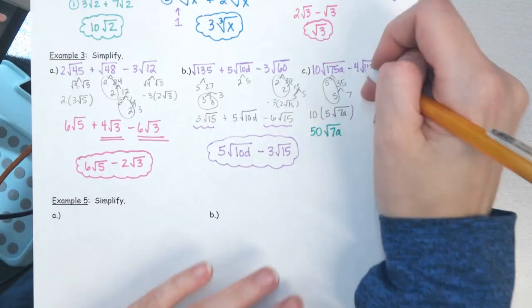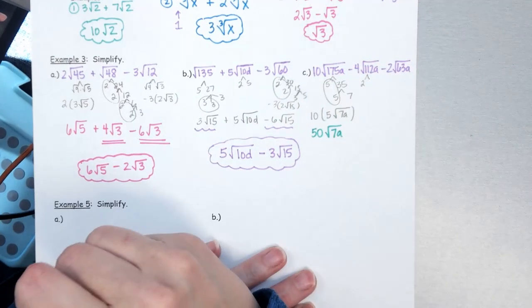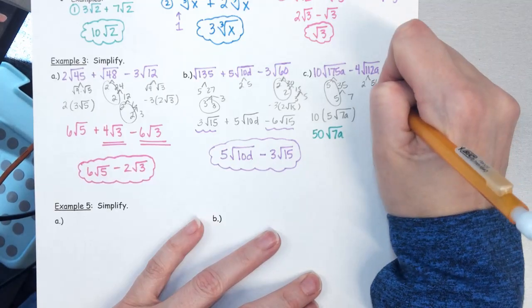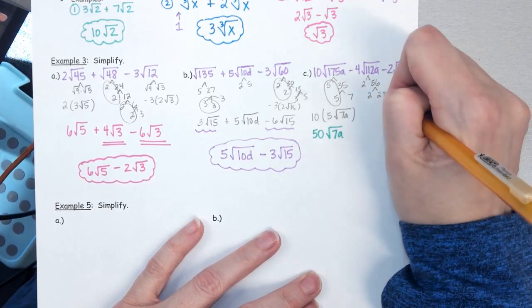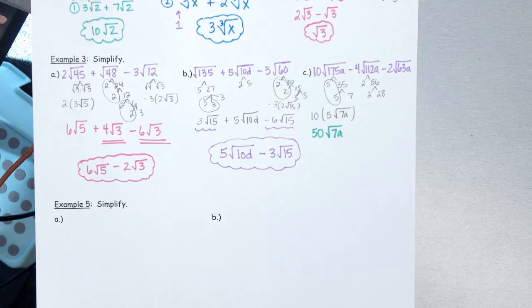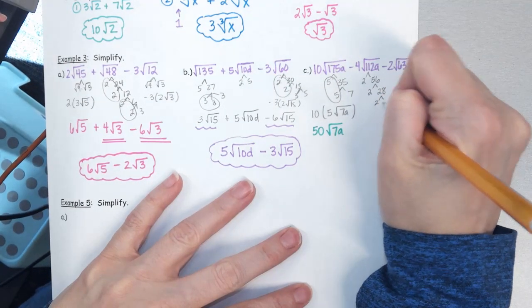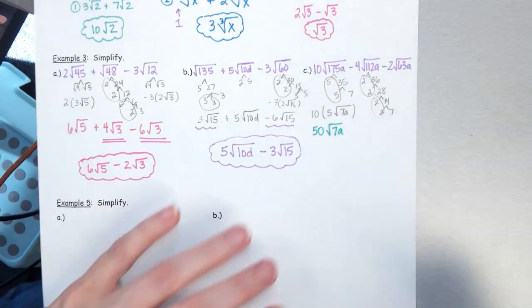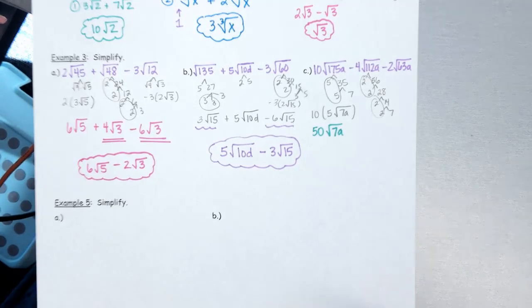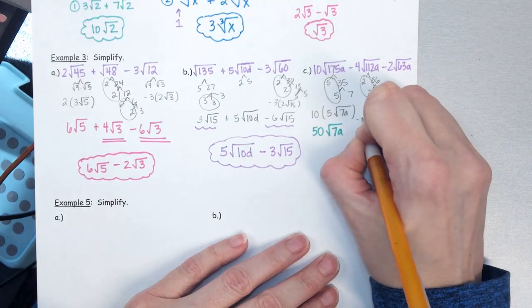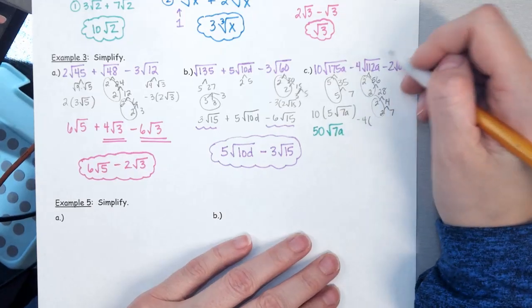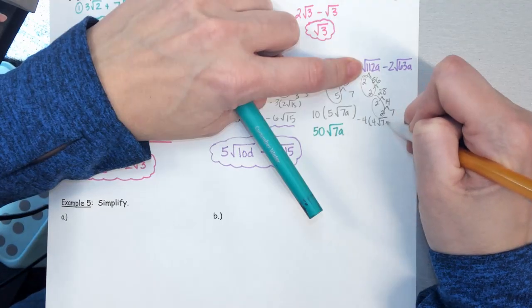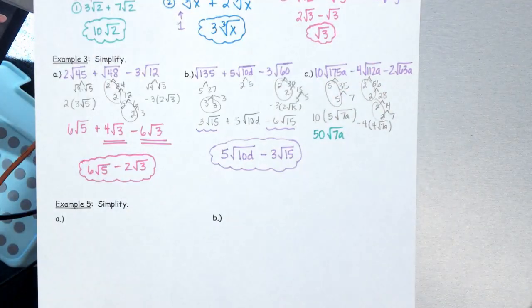Okay, and then for one like 112, I'm always going to break it up if it's even with a 2. So if we cut that in half, you get 56, half of 56, 28, half of 28, 14, half of 14, 7. So if you have 2 groups of 2, we multiply them. Okay, and you still have that negative 4 on the outside. So it's negative 4, and then when you're looking at this part, 2 times 2 is going to be 4. So it's 4 root 7a.